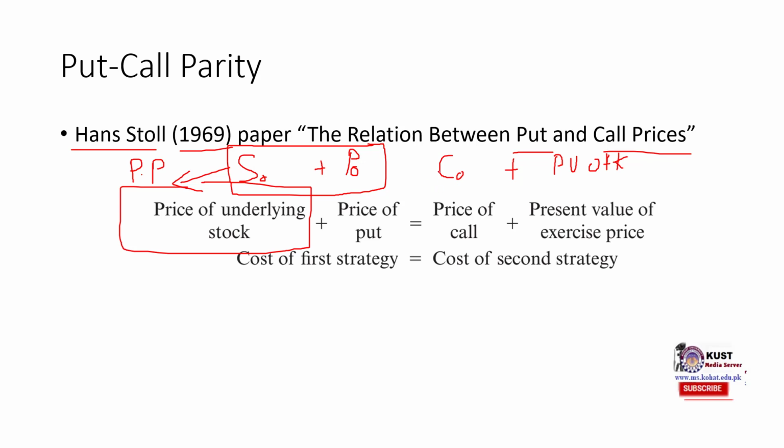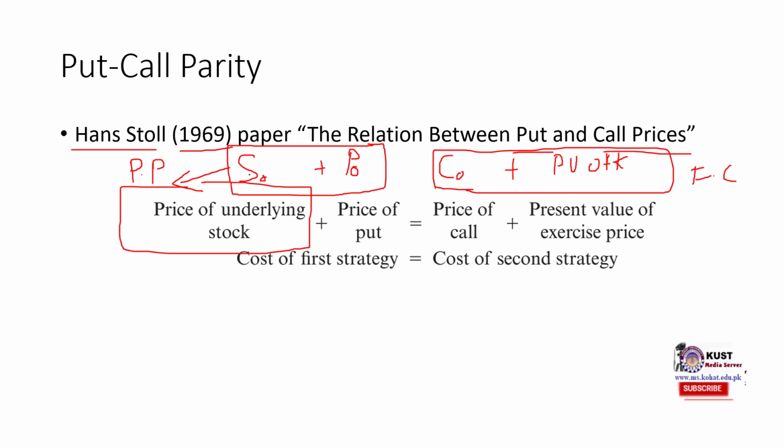And the price of a call option, or premium of a call option: if we buy a call option and at the same time we buy a bond for the present value of the exercise price, then if you remember, this strategy was the fiduciary call strategy. So this is the cost of the protective put strategy.